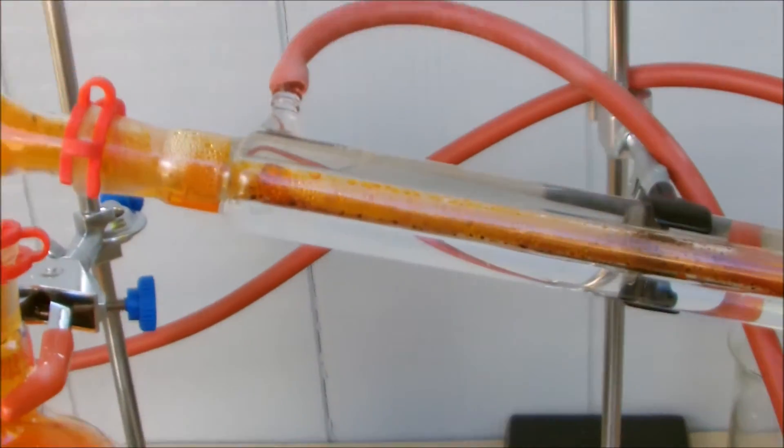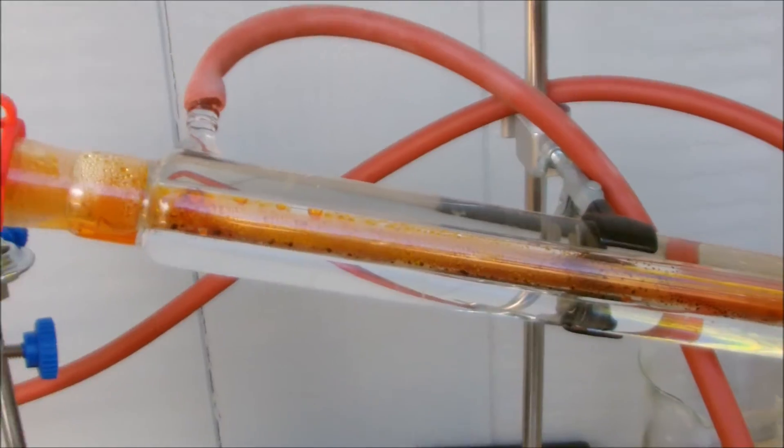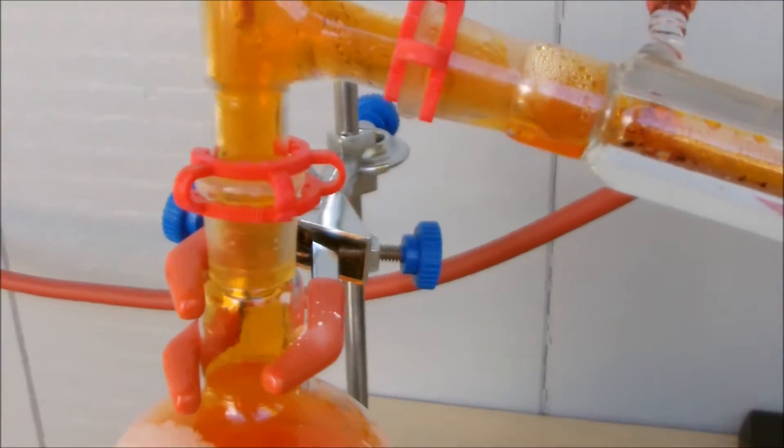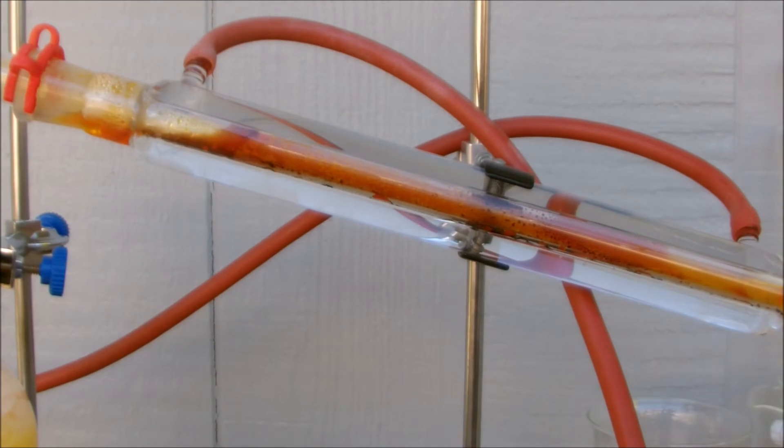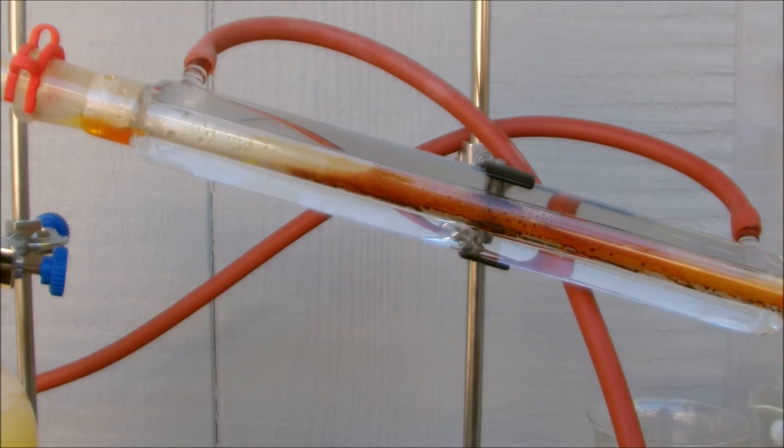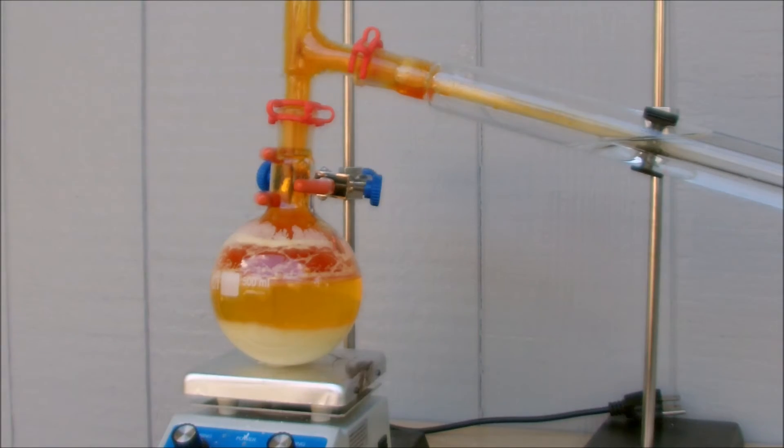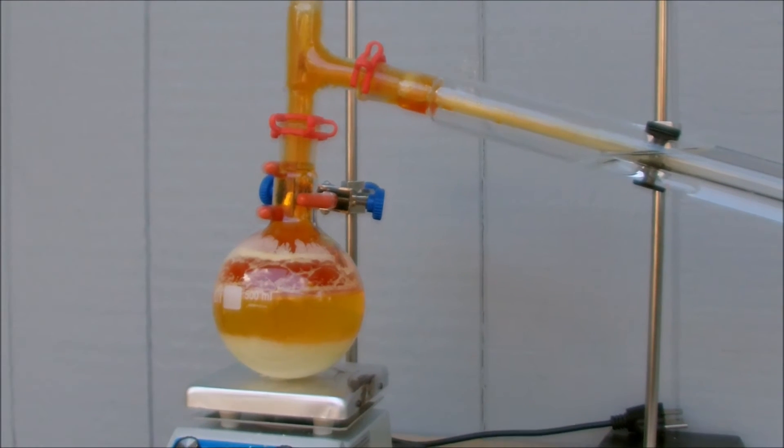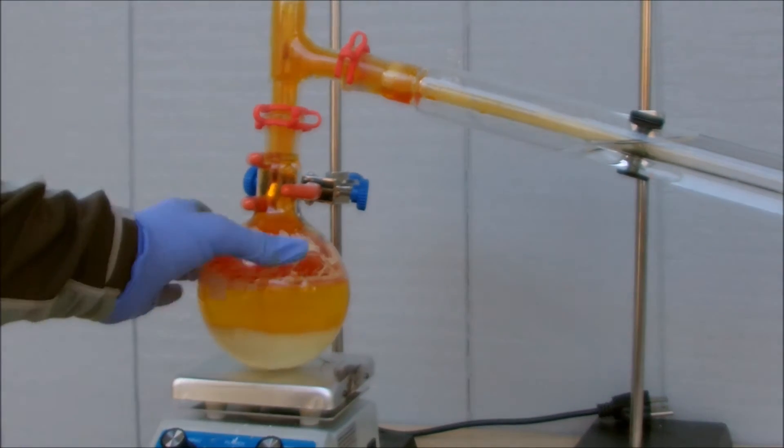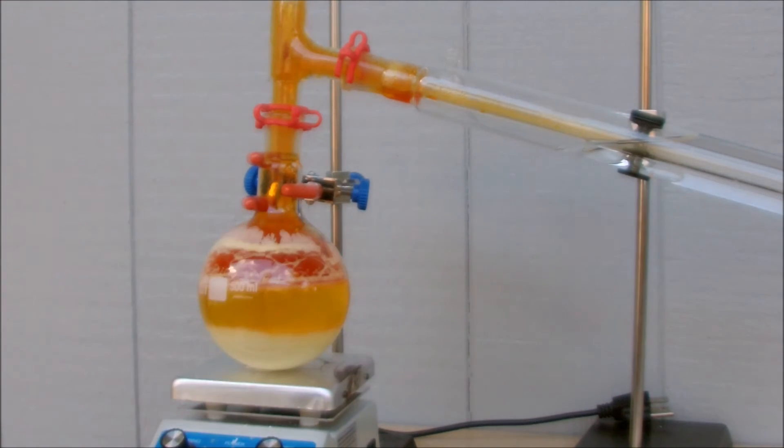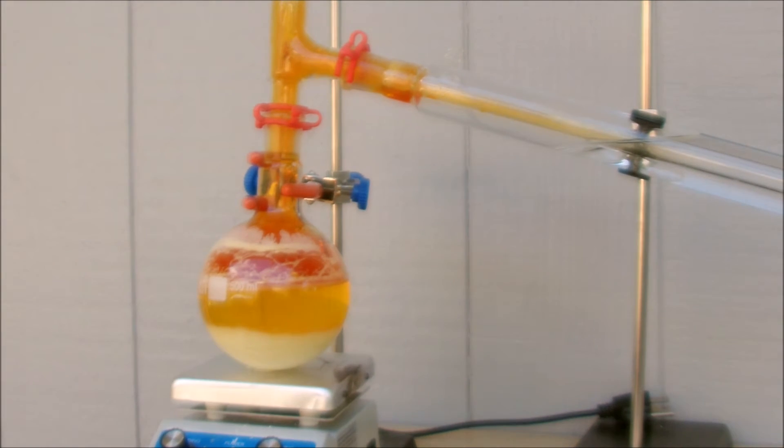No worries about the water, because we're going to remove it with sulfuric acid and separate it. As you can see, my flask has cooled down, so I'm going to take it apart and neutralize the bromine vapor and Br2 molecules to bromide using sodium sulfite.